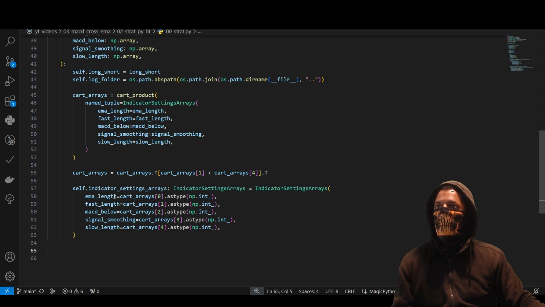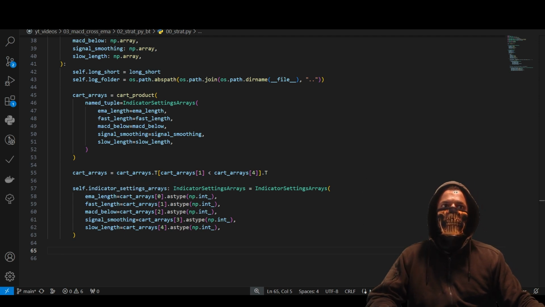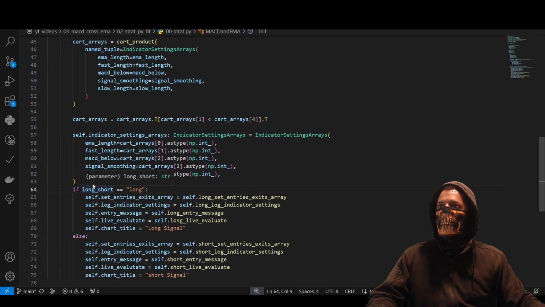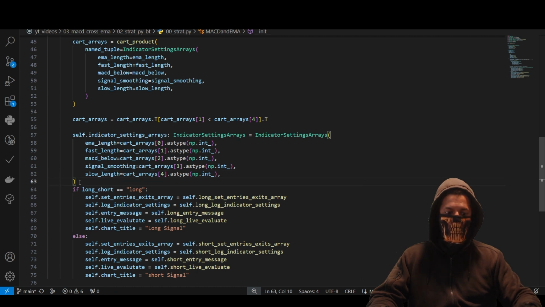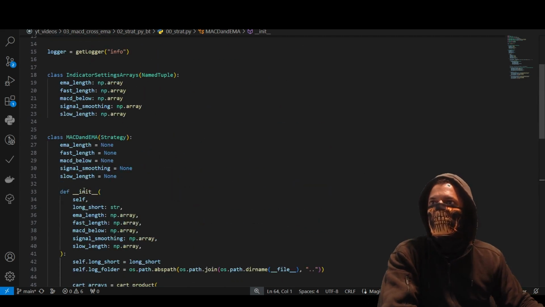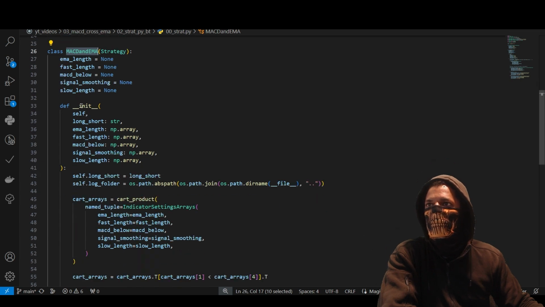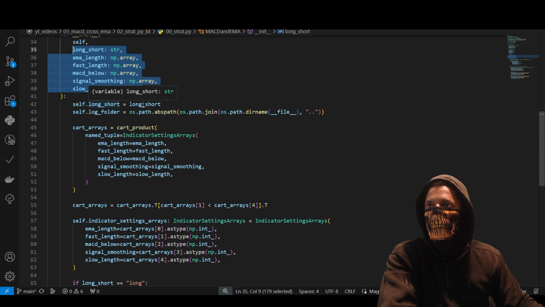And from here, the next thing that we will do is this. I'm just going to copy this over. This is basically saying we're going to initiate this. So if we type in MACD and EMA, we're going to initiate it. We need this information, and here we are storing the information necessary.